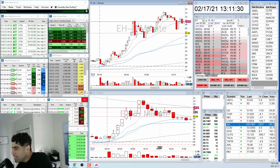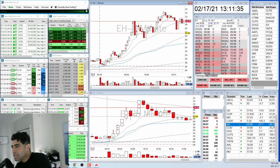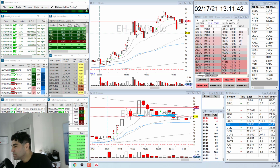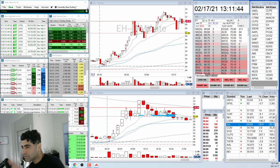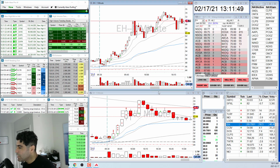I added more again here at 66. I was hoping to get back to this, and it just came down a drop. I had to stop that, because I scaled out a lot, and I added here and I added here, and my average somehow came around 63. And I have a rule that I'm not really going to let a position go negative for me when I'm actually taking profit on that. So that was a really nice trade.